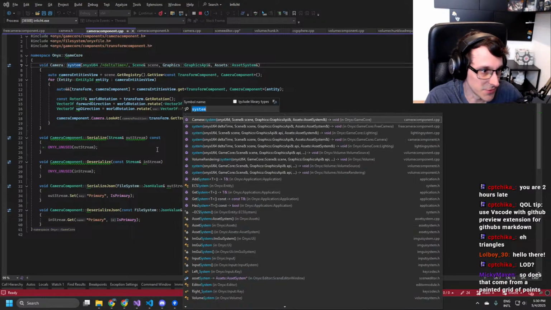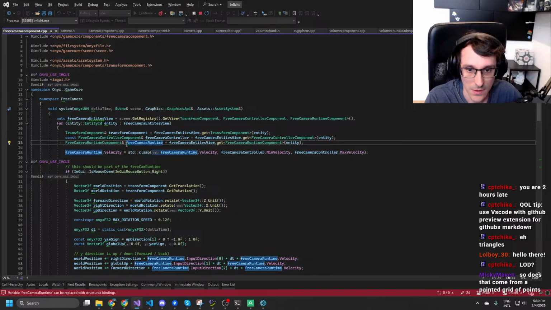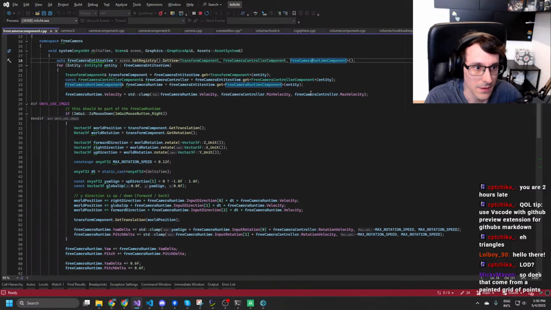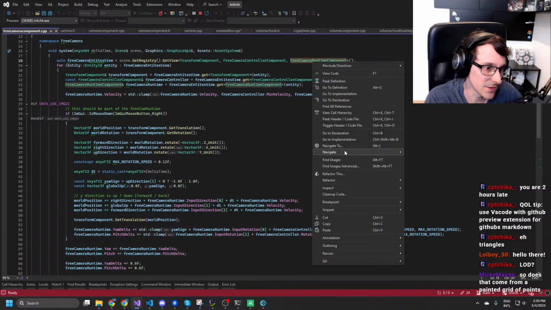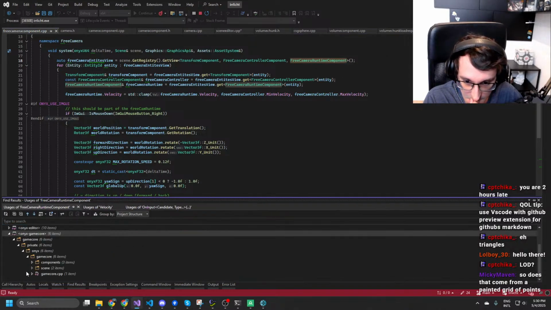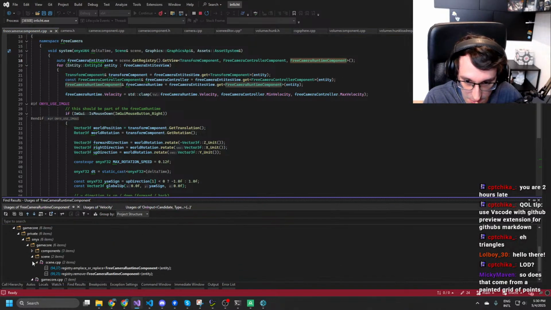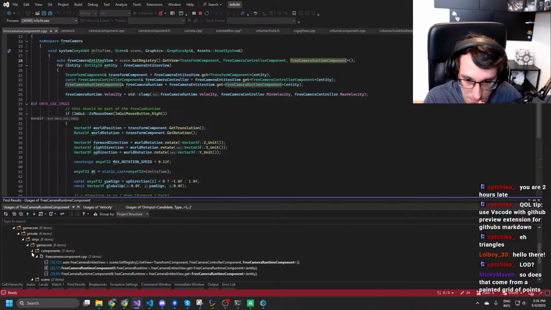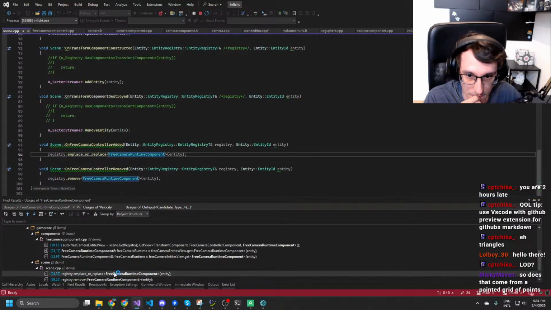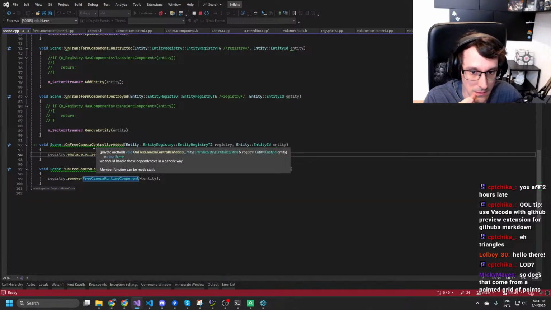It's one of the two camera systems. Okay, where do we add that? God damn it. Somewhere we add that component. Ah, here.